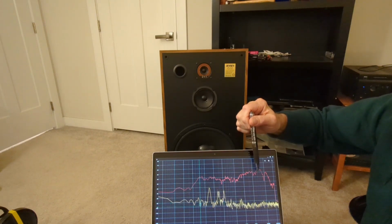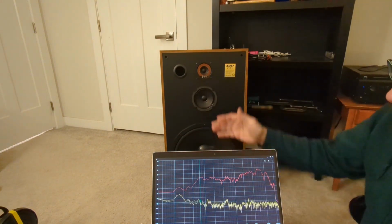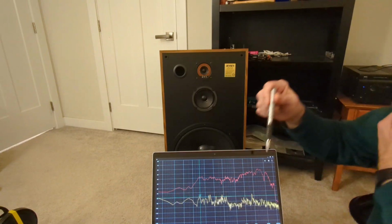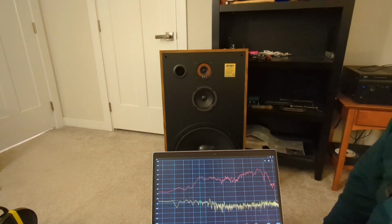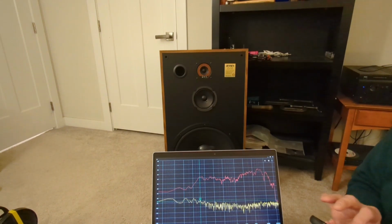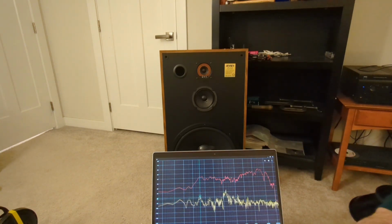As we get into the tweeter, you could see it's a little bit more spiky. Now, I'm not sure if that's because of where this mic is positioned and how the tweeter is, or just what, but that's what it's reading in approximately the same location as the computer mic was. So if that is indeed the case, that needs some work for sure. So let me try to make a few tweaks. We'll run it again and see what happens. I want to get a picture of this to remember it by. And I'll be back.